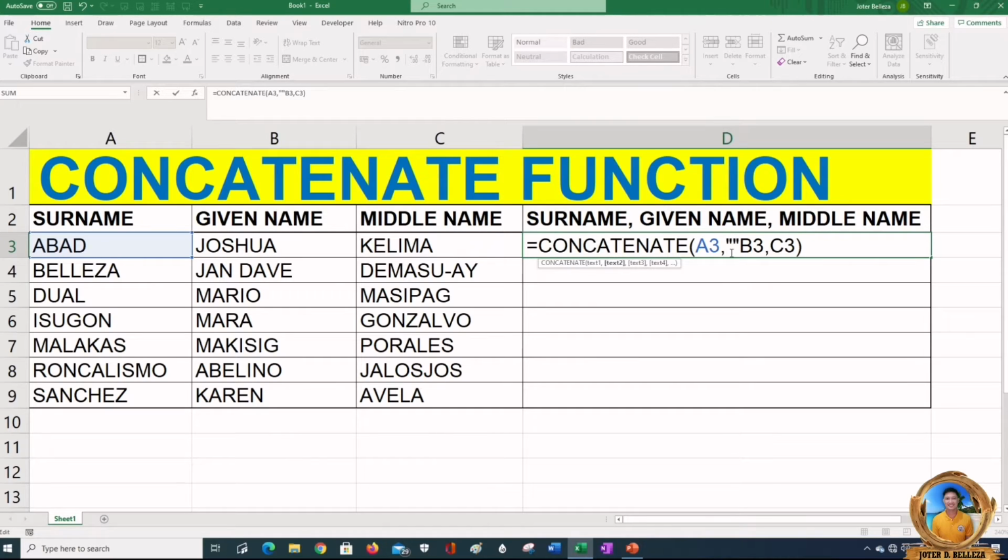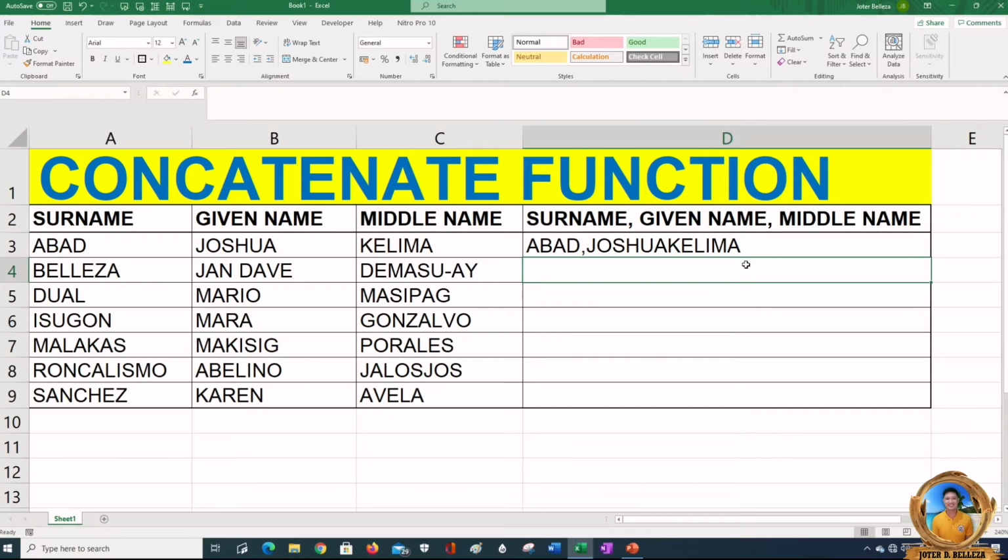Within the two quotation marks, we're going to put the character that we are going to place right after the surname, and that again is the character comma. Next, we should separate this open and close quotation from A3 and B3 by putting a comma as our separator, and then we're going to press enter.